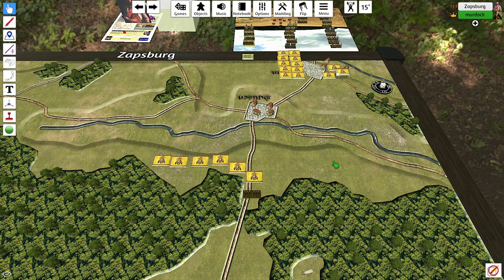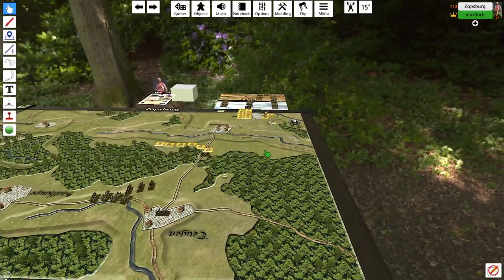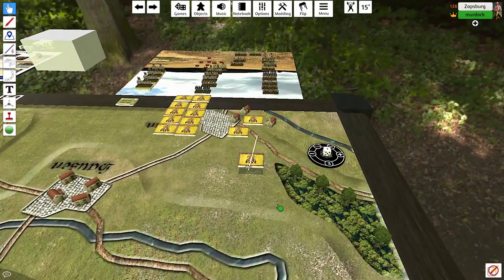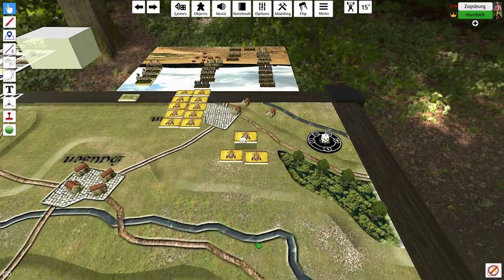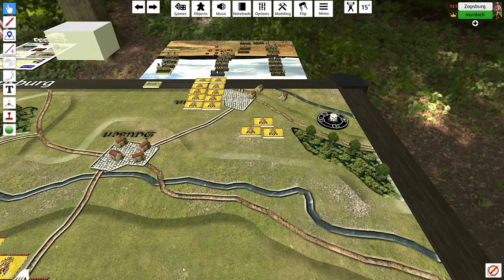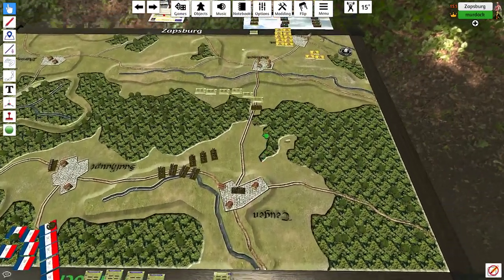Just forgot to grab it. I can go 6. So that's a core move. They're still concealed. These are no longer. We've got to put some troops on. So that was a total of 9.